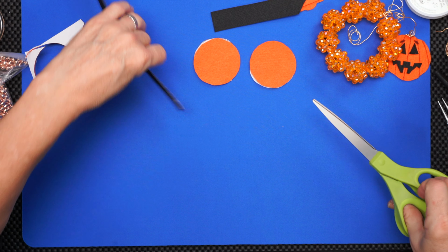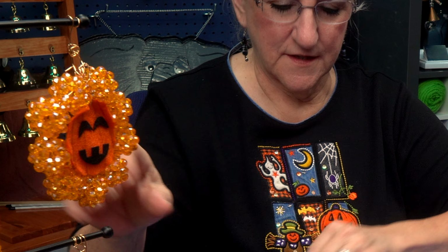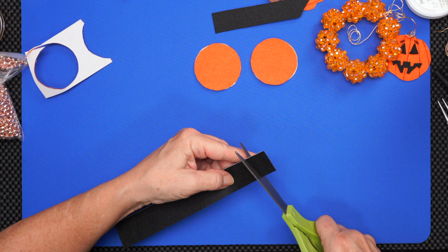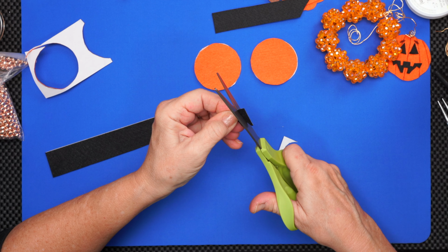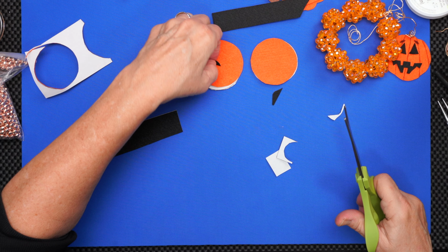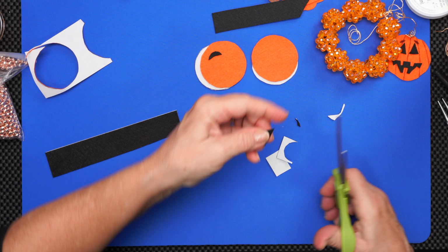Okay. And now I have to decide. I wanted to pattern after... I like this little guy here. I like the way he's got happy eyes. So I usually just go for the eyes first. And I'm just going to cut out that little circular shape. It's like, think about cutting out two commas. And once you get your idea for how you want the first one to look, just pattern the second one after it.